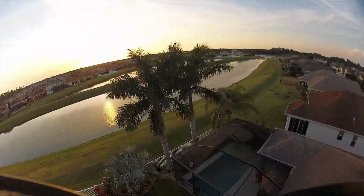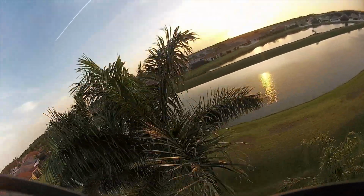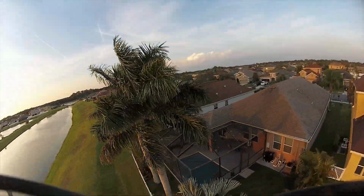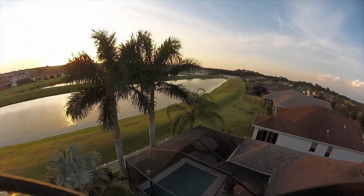Now, I did take a look at that video, and it looks really good, really clear, just like any other Walksnail VTX on the market. So that's pretty cool, especially for a drone of this size. Now, this feature alone opens up the possibilities for this drone even more.